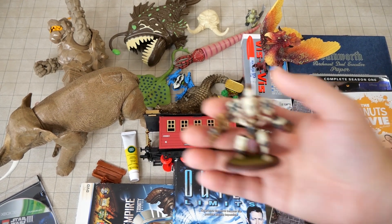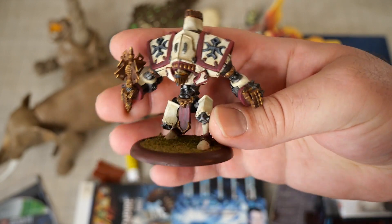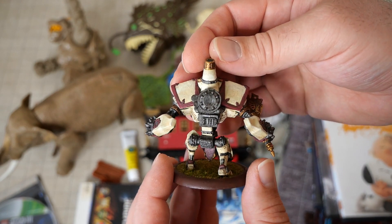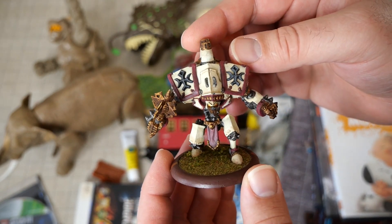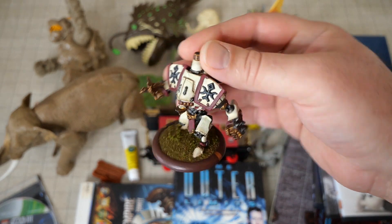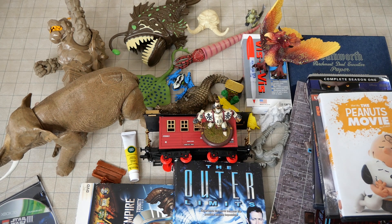And finally, look at this — it's a warjack from Privateer Press, from their tabletop wargame. Somebody obviously painted up this plastic version of a warjack and actually based it and everything, and it was just randomly in a bag of toys. I like the looks of this. I will probably just add it to my collection of miniatures to be used in a future game. I actually found a real miniature, which is a very rare occasion, but it does happen.